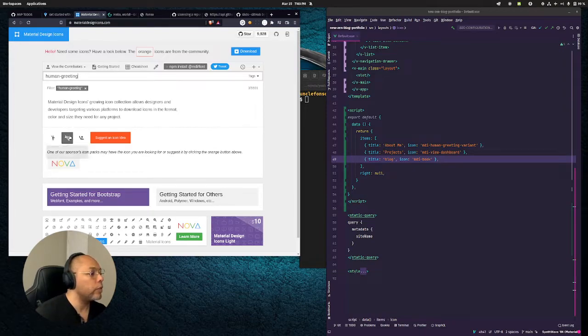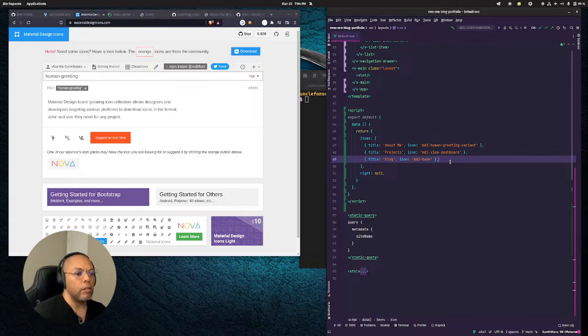Yep, there's human greeting. Human greeting variant, right? So I would grab that, and then inside of Vuetify, inside of Gridsome, when using a material design icon, you always have to put MDI in front of it, right? For material design icon, right? So that's that for that.